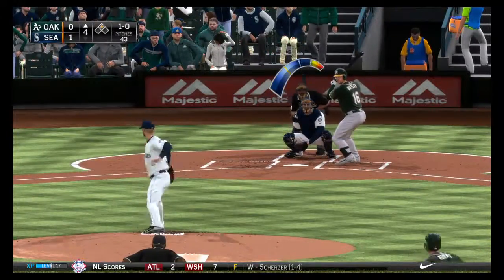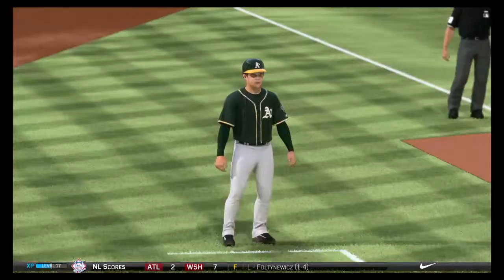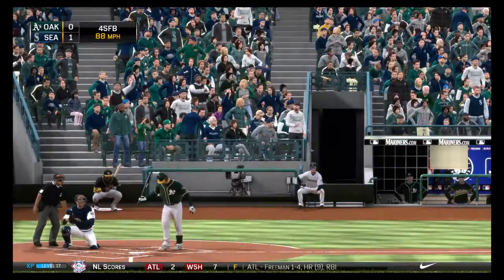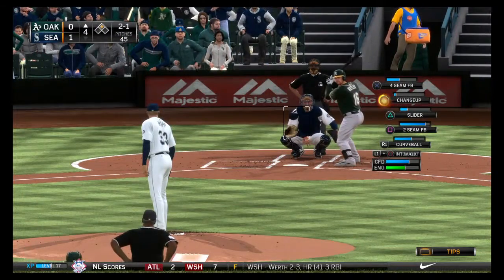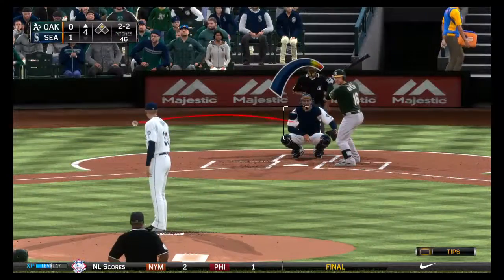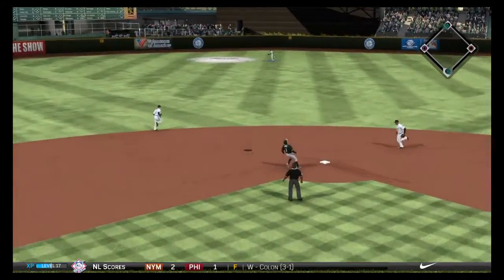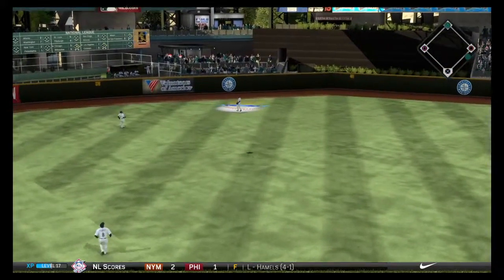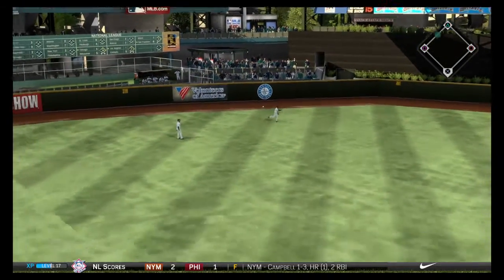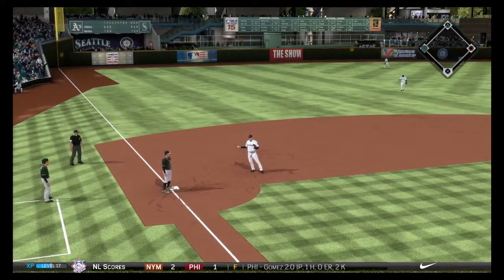Billy Butler will stand in for the second time as he watches one miss low. It's a ball and no strikes. Now the 1-1 pitch — fastball, close, but he didn't get it, 2-1. This is something we've seen a lot from him recently; he's worked his way into another good hitter's count. When you're going good at the plate, it usually means you're being selective and not getting yourself out. When that happens, you'll find yourself in these kind of counts. And he'll make it up to third safely here with one away.